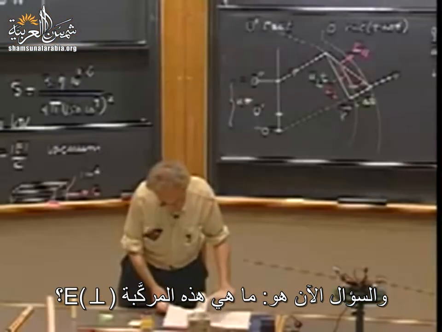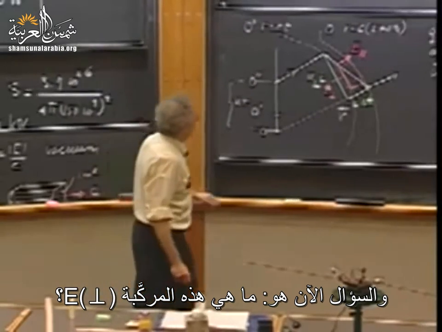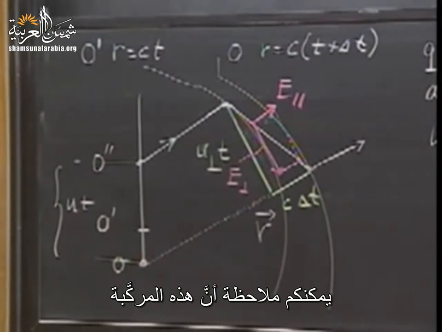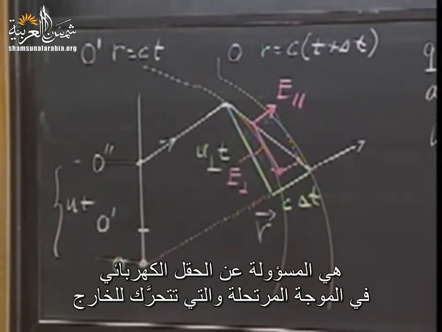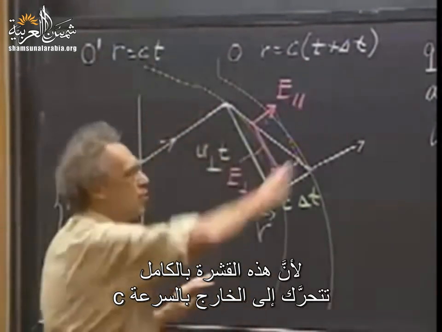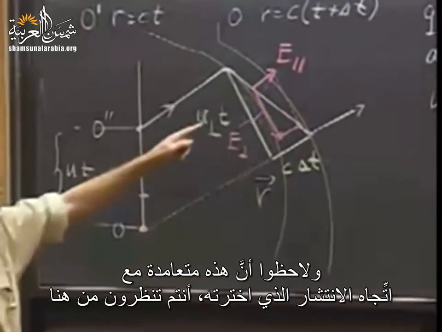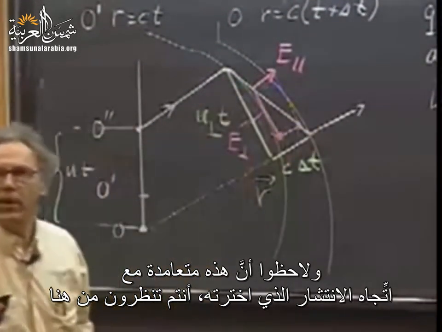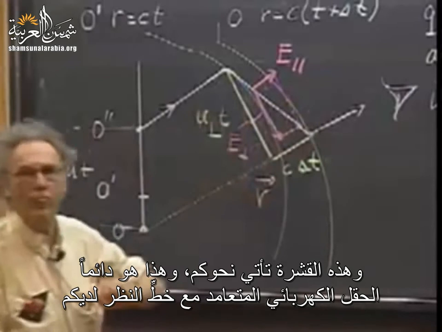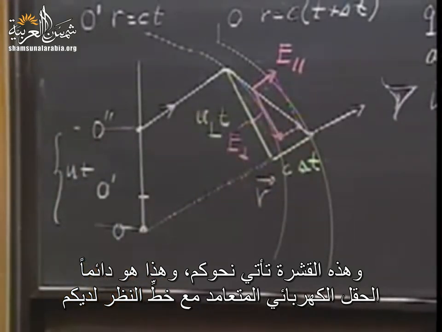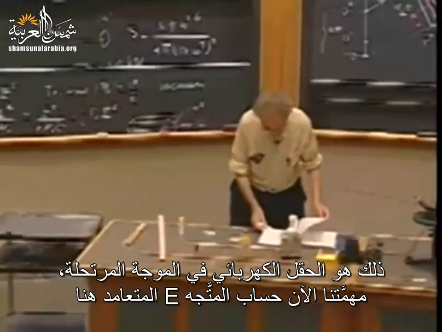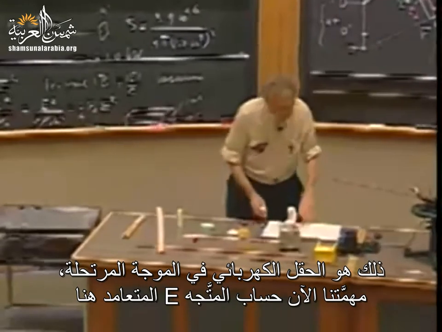And so now, the question is, what is this component E perpendicular? You can just feel in your stomach that that is the one that is responsible, that is the electric field in the traveling wave that moves outwards, because this whole shell moves outwards with a speed c. And notice this one is perpendicular to the direction that I have chosen of propagation. You are watching here and this shell comes over you, and so it is the E field that is perpendicular to your line of sight, that is the E field in the traveling wave. So our task is now to calculate the E vector perpendicular here.